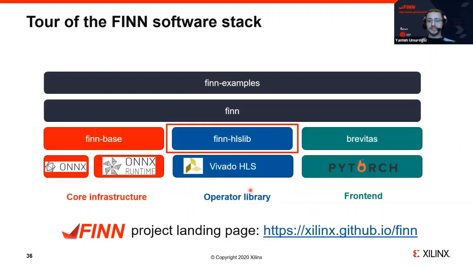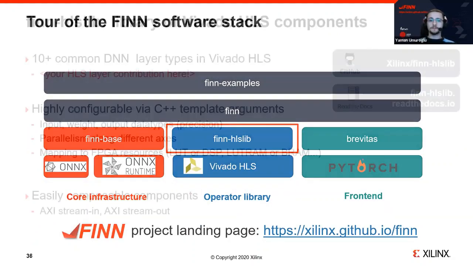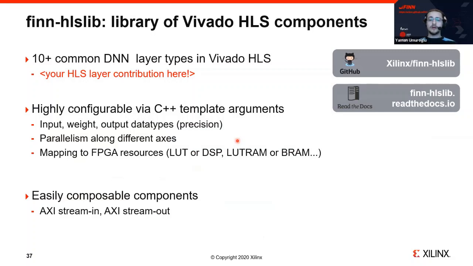Next up, we have finn-hlslib, which is our operator library. Now, Michaela already covered the key parts of this, and I'm just going to briefly recap the software structure bits of it here. What will you find in this repo? In this repo, you'll find templated, optimized Vivado HLS C++ code that implements more than 10 common DNN layers.